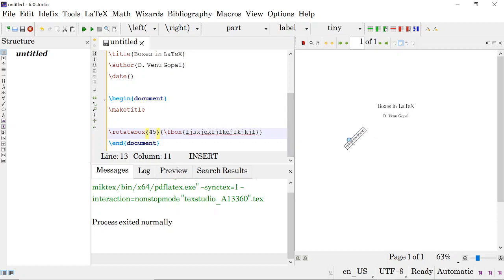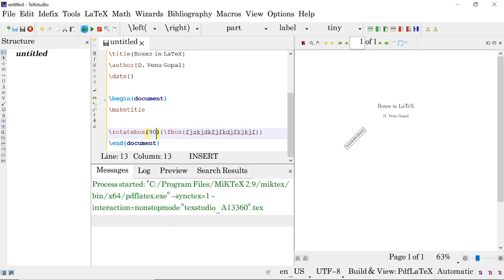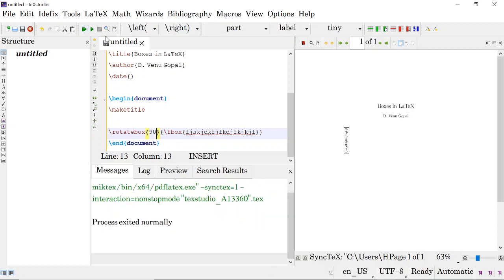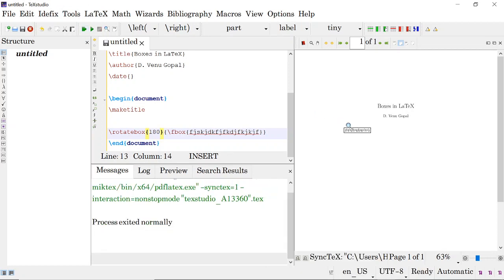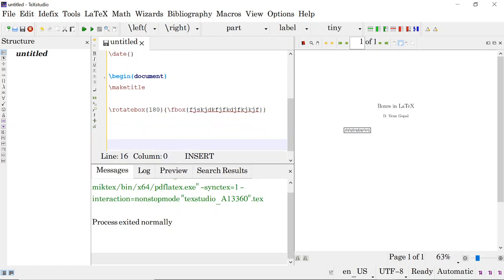Rotate box, we can rotate it. Suppose if I put 90 degrees here, I can rotate it to 90 degrees. If I put 190 degrees here, I can completely rotate it like this.